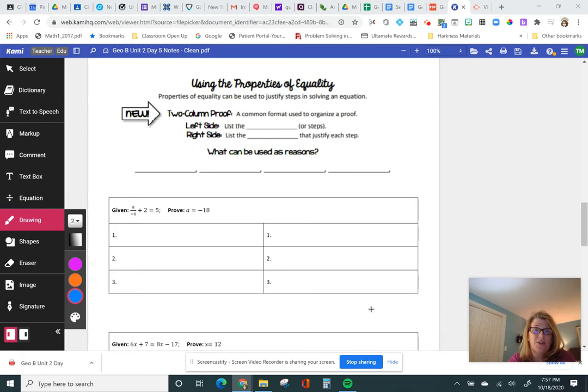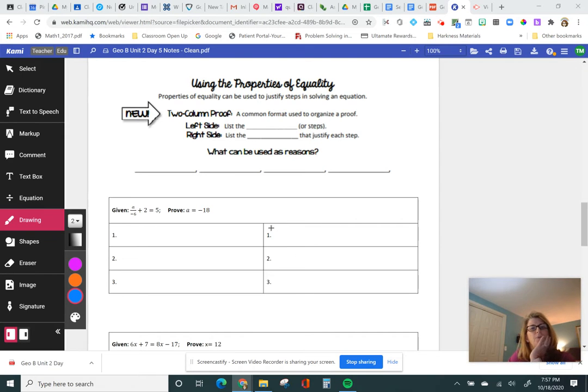Oh boy, now we're going to start two-column proofs. So this is when we really get into the meat of the business of doing proofs in geometry. And starting out with the algebraic proofs are really the best way for you to get your feet wet because they're things that you understand how to do. Basically, it's just going to be learning how to write them out as two-column proofs.